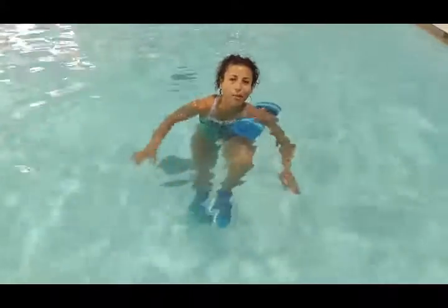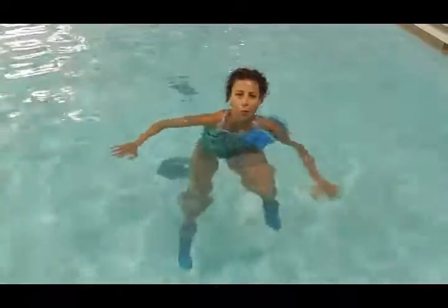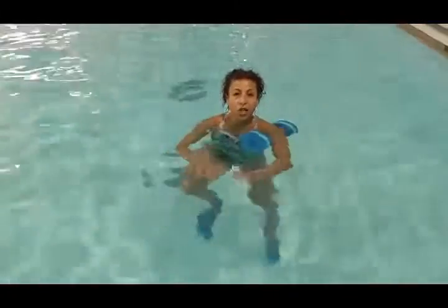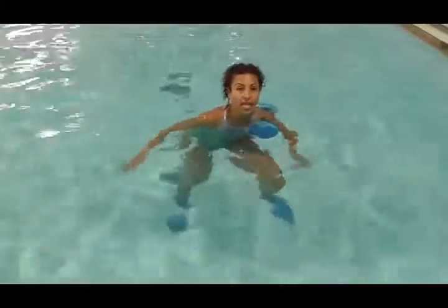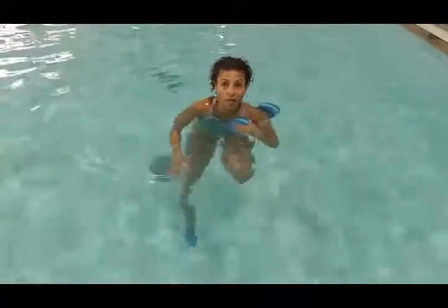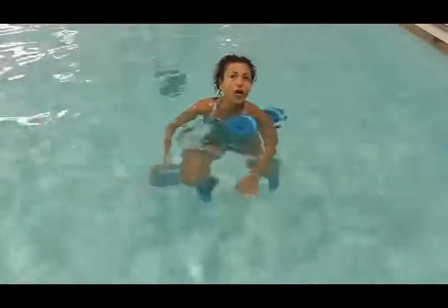Hi, my name is Maria Mahani and this week's Aqua Tip is a really simple one, but it's nice. Especially if you're doing some of the other ones that we've done before in this series of doing suspended work with one dumbbell, this move is a great move to use.